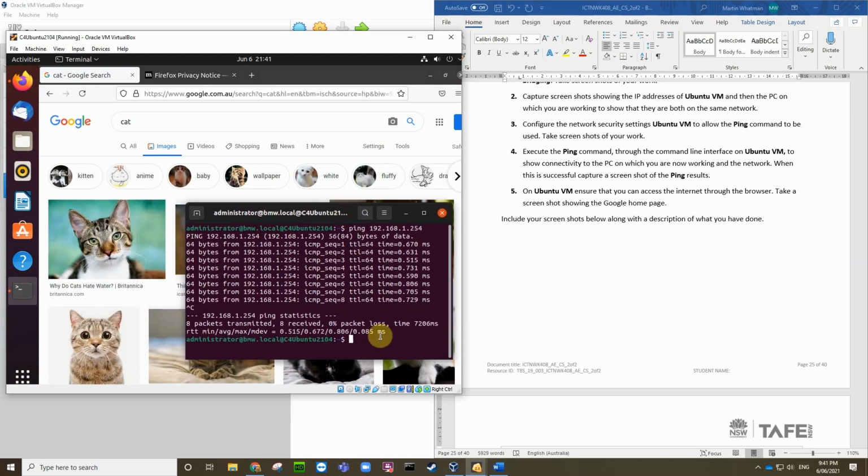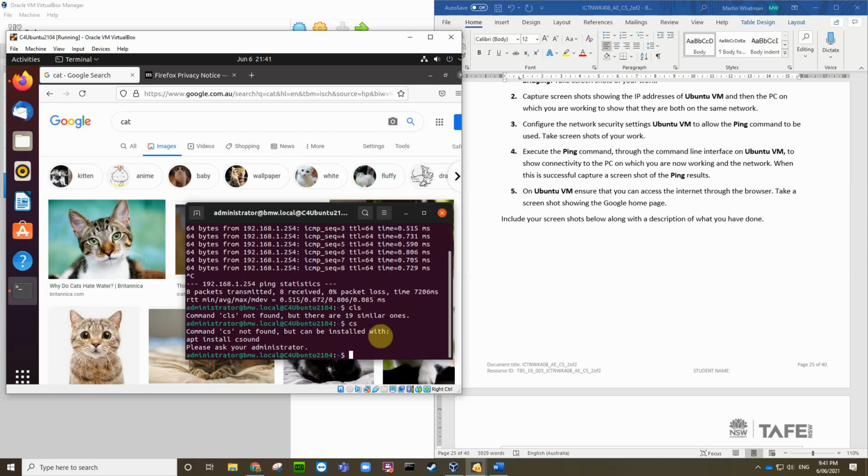what I'm going to do is, can I go clear screen? No. There'd be a clear function. CLS is a function actually in Windows, not in Linux, so there'd be one. LS is list. Is it clear screen? Nope. Okay, I'll find it out later. It's not really important at the moment.